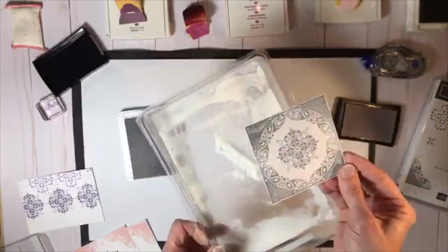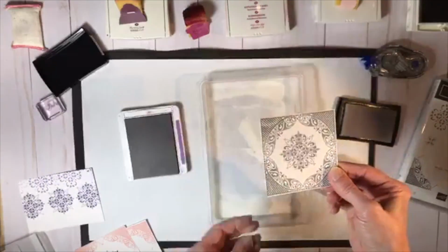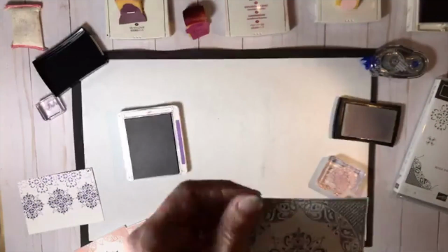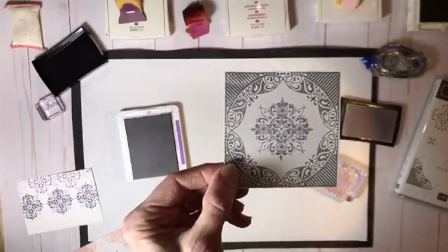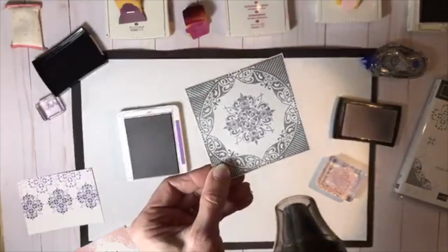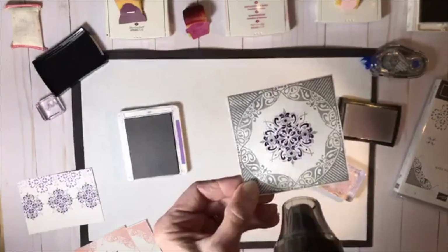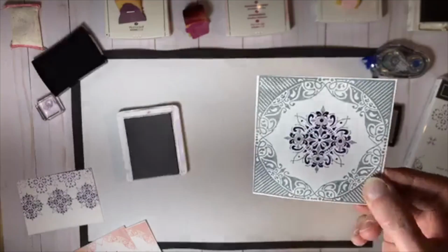By putting on the Versamark first as a first step, and then the gorgeous grape second, it allows the gorgeous grape to stay wet just a little bit longer, long enough so that it can be sticky, and the clear embossing powder will actually stick to it. So you can see I've got the powder on there now, but it's not yet heat embossed. And next I'm going to heat emboss it. This is a great trick for being able to heat emboss in any color, essentially, as long as you use the Versamark first and then just ink directly over it with the color that you want. As long as you put it into the clear embossing powder quickly, you'll be able to get an embossed image.